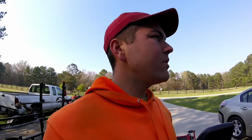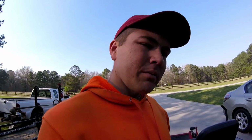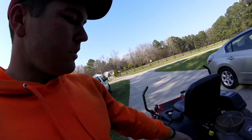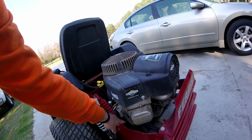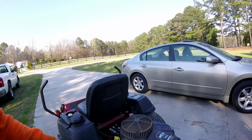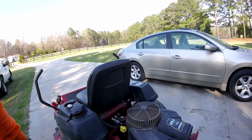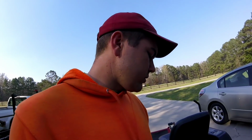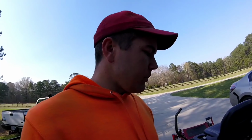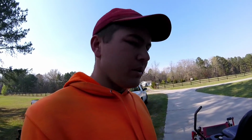And your mower needs to be warmed up. Y'all that already do this already know, but it might be someone that's new in the business or never done it before. And don't pay the dealer to do this, guys. It's easy. Anyway, we're going to feed this tube down through the frame, and then we're going to take this off and drain the oil. We'll take this off first so the air can run through. And the mower is hot because I had just cut my grass earlier. It's probably too hot right now, and I would recommend not blowing it off where it's all dusty like you just saw me do, but hey, it's real life.